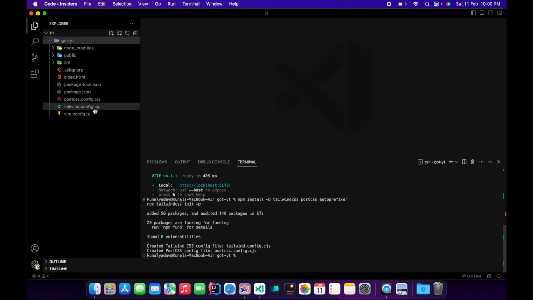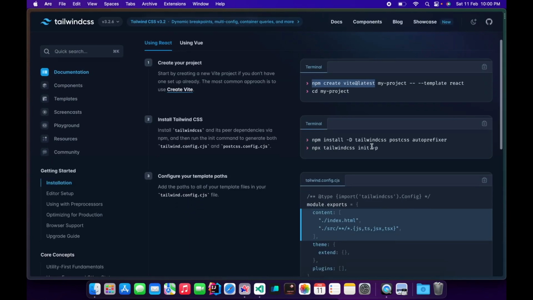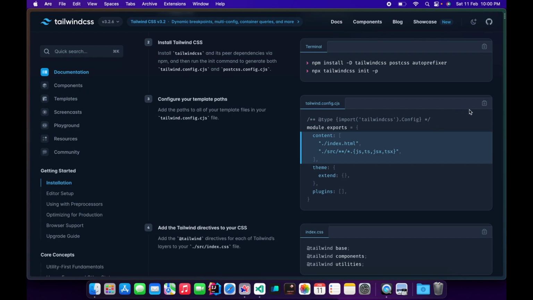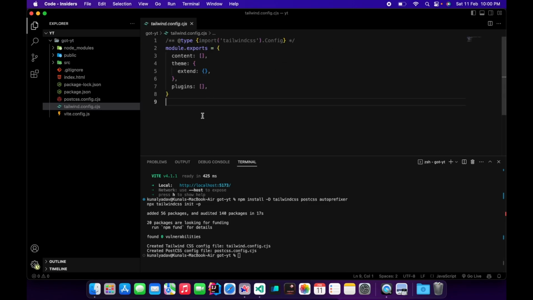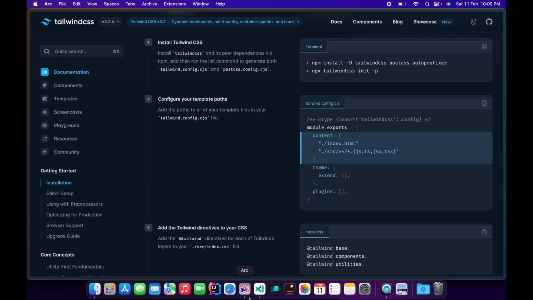It has created two new files, tailwind.config.cjs and postcss.config.cjs for us. So the next thing we need to do is copy this thing and paste it in the tailwind.config file. So we are done with this step as well.